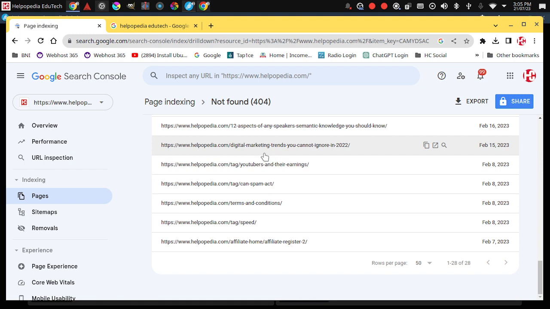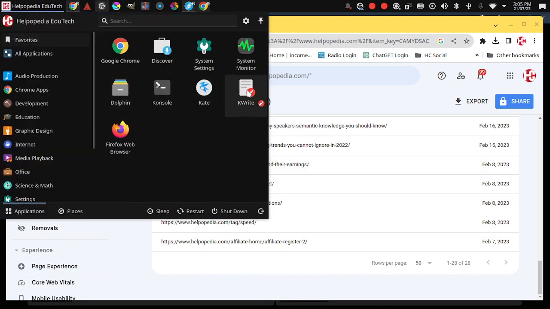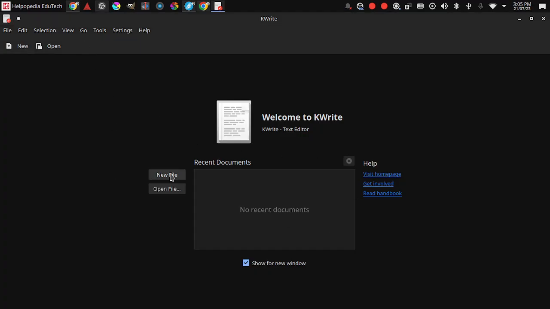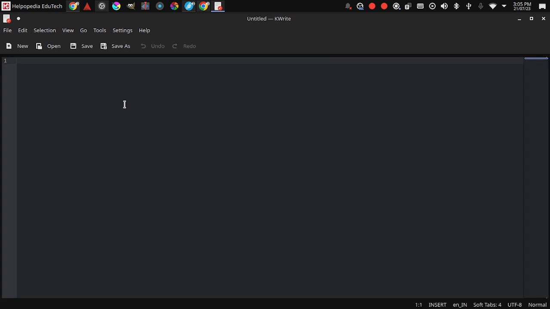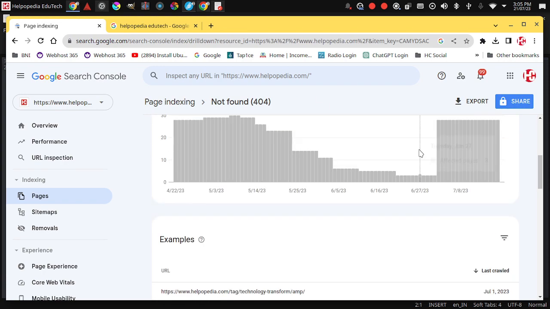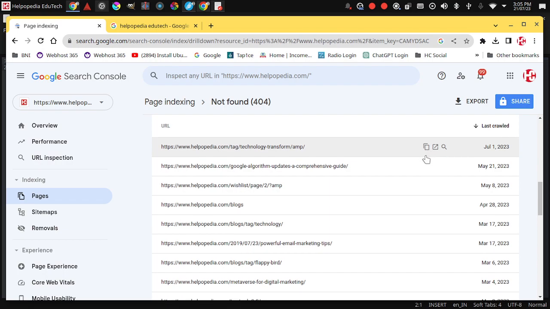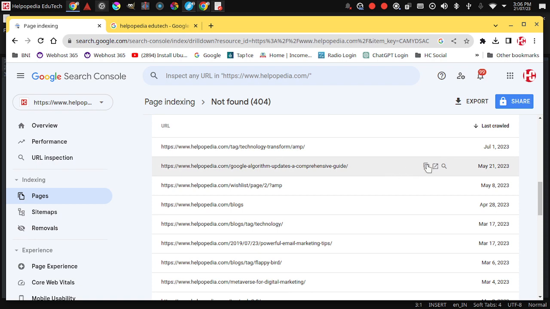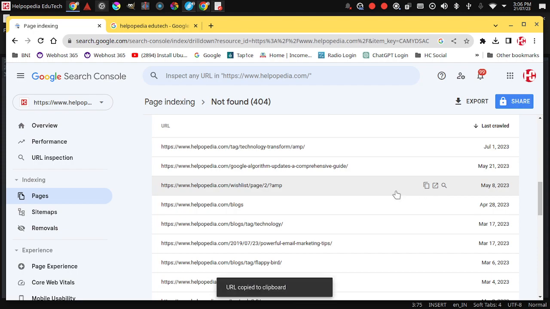Now the next error over here is excluded by noindex tag. These pages were not indexed because they were selected as noindex. Noindex means that we did not allow certain pages of the website to be indexed. So that is fine. The pages that we did not allow, maybe for various reasons, can be personal files or private directories. For that reason we did not allow them, or maybe it is an admin directory. So this is already done.